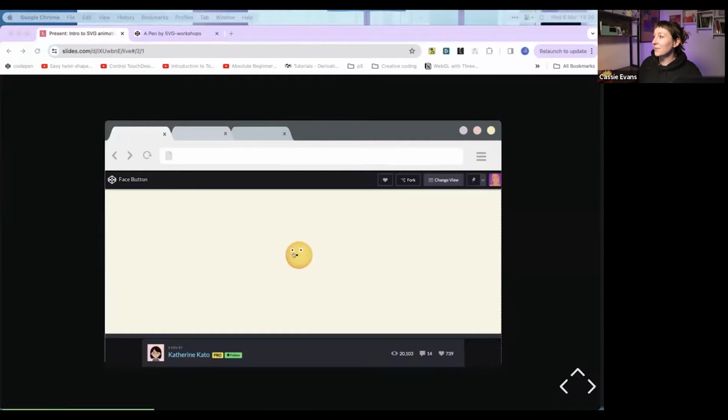But when you animate on the web, you can hook into user interactions. So this little demo here, it's hooking into mouse movement. And you can hook into all sorts of things on the web. You can animate according to scroll. You can hook into the gyroscope on your phone. There are all sorts of interesting browser APIs and other APIs out there, and user interactions that you can hook into and animate according to those interactions, which is quite a lot of fun. It unlocks a whole load of playfulness and creativity that you don't get with video.